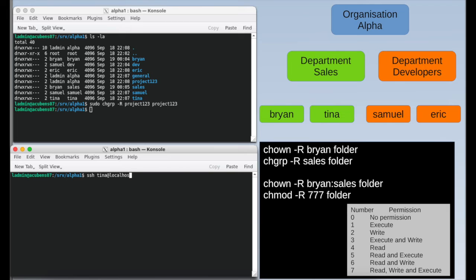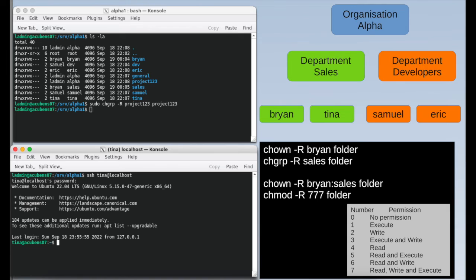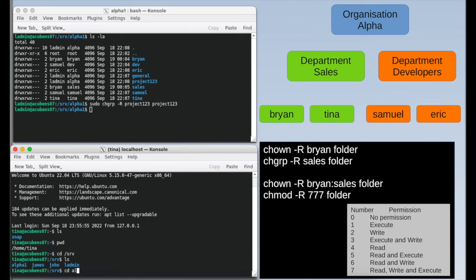So we're going to log in as Tina. So we type the password. We are in the system. So now we go to our organizations folder.